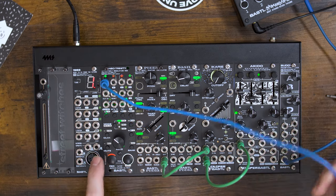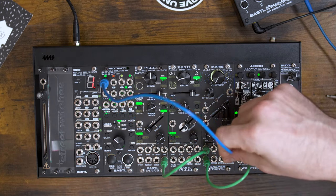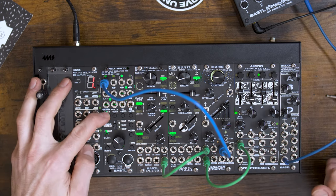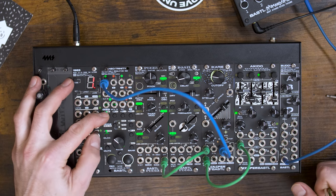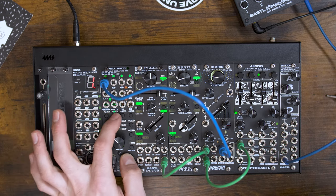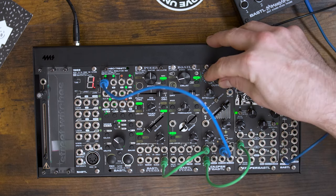Okay, let's put all of this LFO information that we've just gained into a patch here. Let's go to channel A, it's on LFO mode. Let's clear everything out that's in. We'll go into the volt per octave of the Akari, and then we'll check and see that it is unipolar. It's gonna be synced to the clock. Cool, we got a clock synced LFO there. It is on decay mode. Let's put it on triangle mode here.